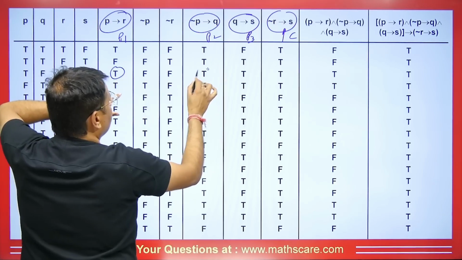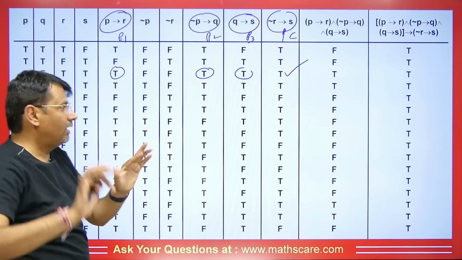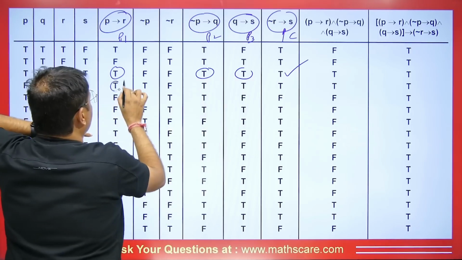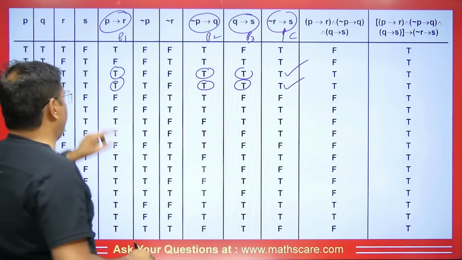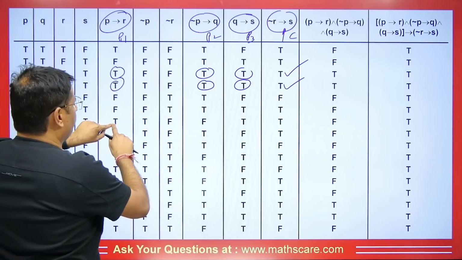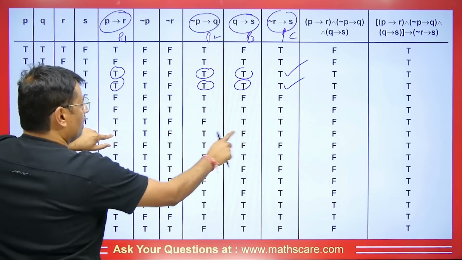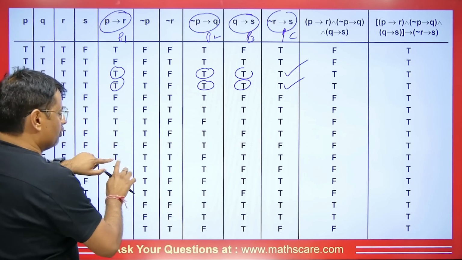See here, it's coming true, true, and true, and the conclusion is also coming true. So it can work. Let's move ahead. This is true, true, and true. These 3 are also coming true, and this is true too. So it will work, right, students? These 2 are false, leave it. This is true, false, and false. Drop it. This is true and false. Leave this too. Are you following me? Here it is true and false. Leave it. We only have to see the true, true condition.